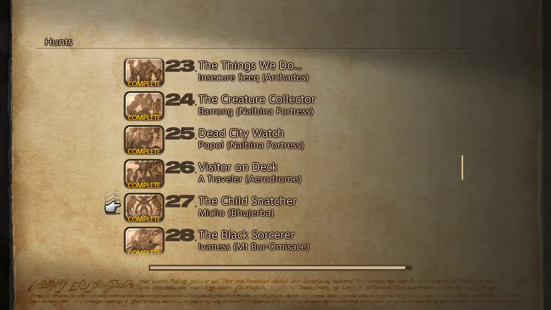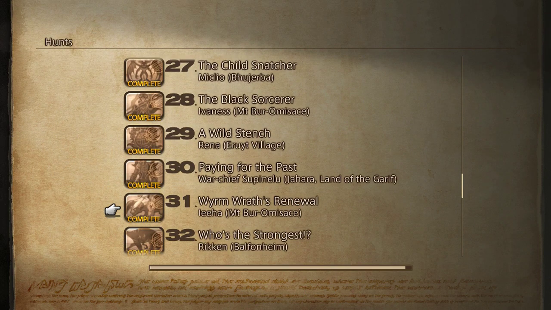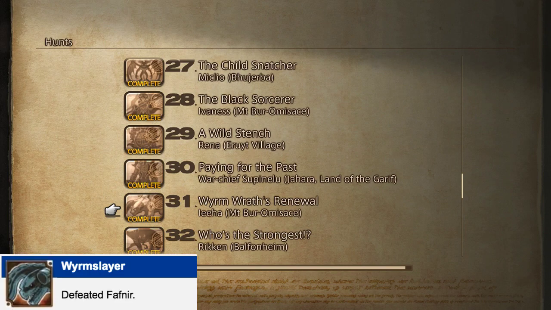After you complete that, the next few won't have anything at all until you get to 31, Fafner. Fafner is regarded as the hardest normal mark of the game, not elite mark, normal mark. For this one, there's a Wyrmslayer trophy. How do you encounter Fafner?